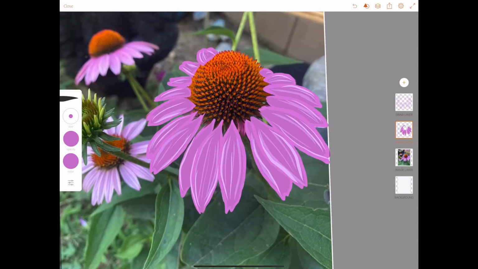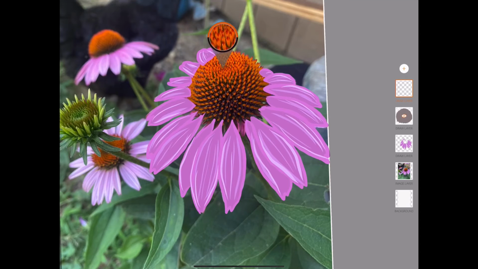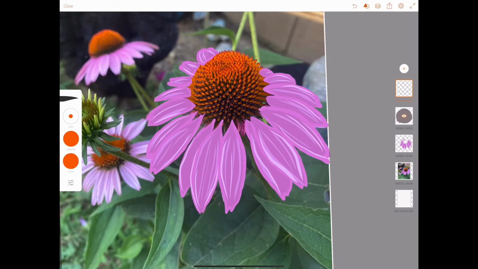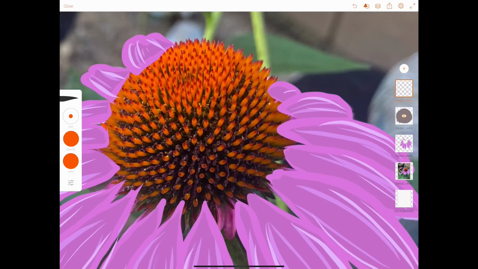I hide layers a lot so I can see what's there, and then I turn them back on. So now I merged those two layers together. You can click on the top layer and select merge down. I've created a new layer on top of it to start to create the middle of the flower. So I filled that in solid and then made a new layer with the orange color that I see on top. So I figured out that the tapered brush was going to work really nicely to be able to come to a point.